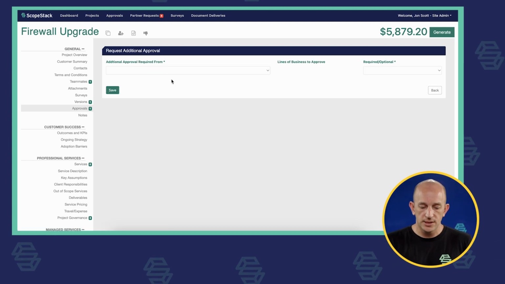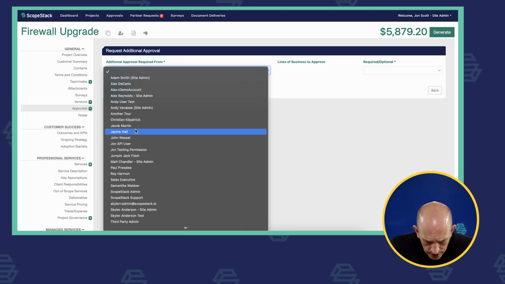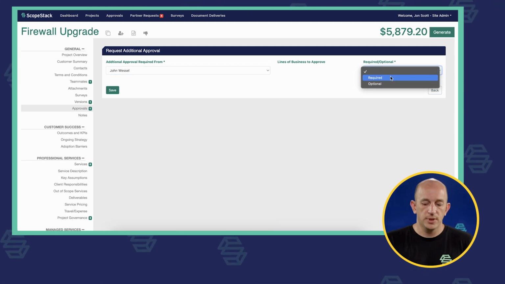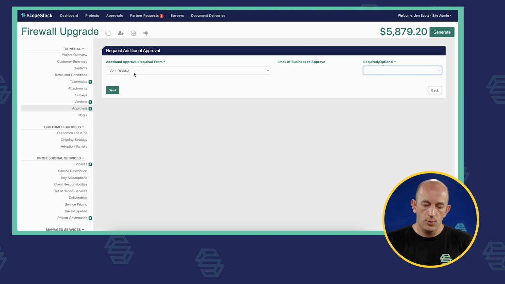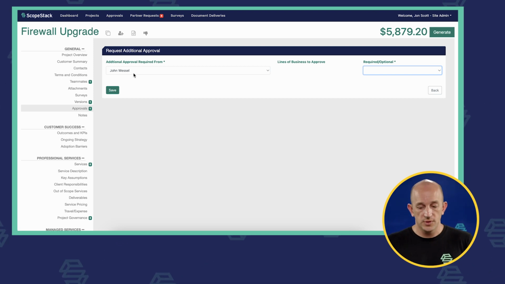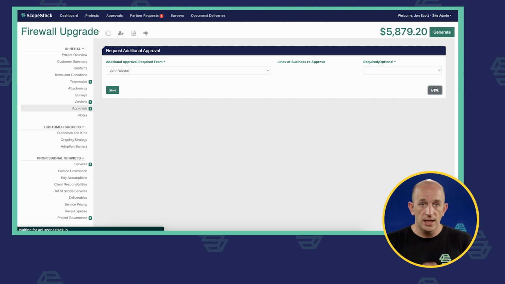So if I wanted to come in here and say I wanted John to approve a project and he's optional, but I want to add him to the project, well, then ad hoc, he'll get an email that says you need to come approve this project. And you can do that at any step of the approval process. So again, I'm at the technical approval step. Let me go in and approve this project.